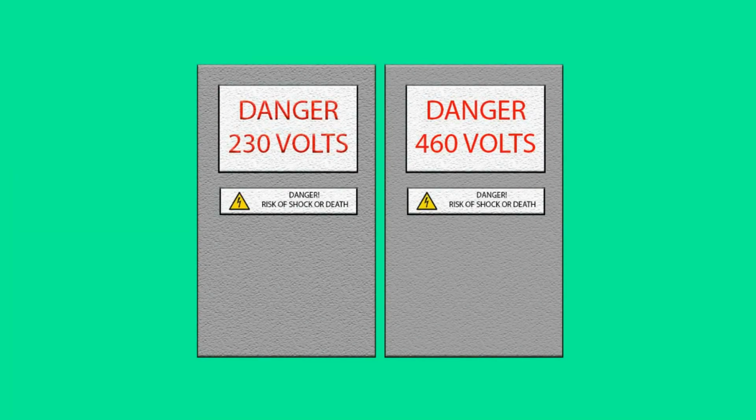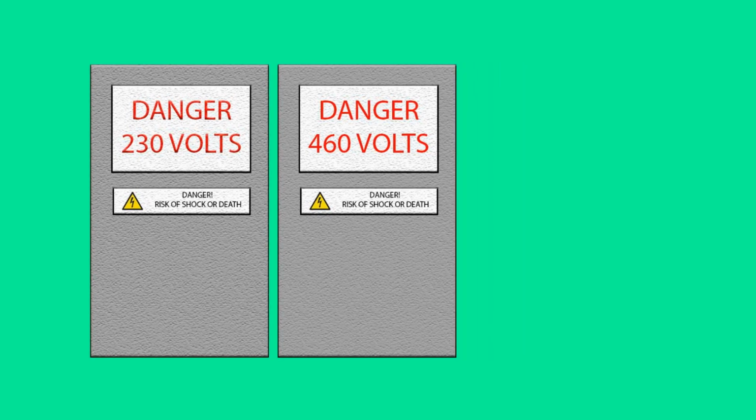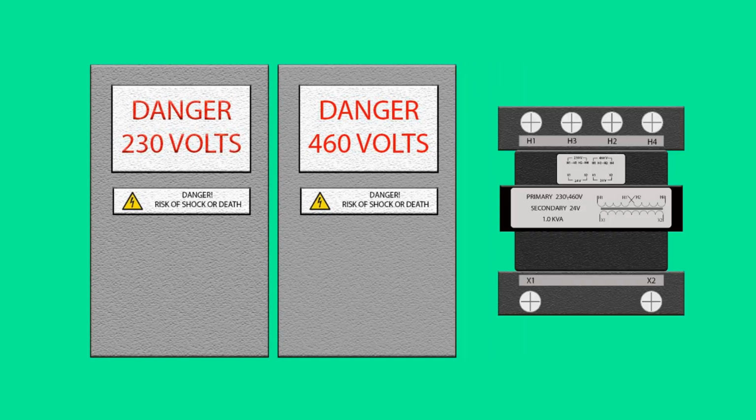The two most prevalent voltage systems used in industry are 230 volts and 460 volts. In order for control transformers to be more versatile, manufacturers produce dual voltage transformers. A dual voltage control transformer can be wired to accept either 230 volts or 460 volts for the primary voltage. Even though various dual voltage transformers are available, dual voltage transformers that can operate on either 230 volts or 460 volts are the most common.